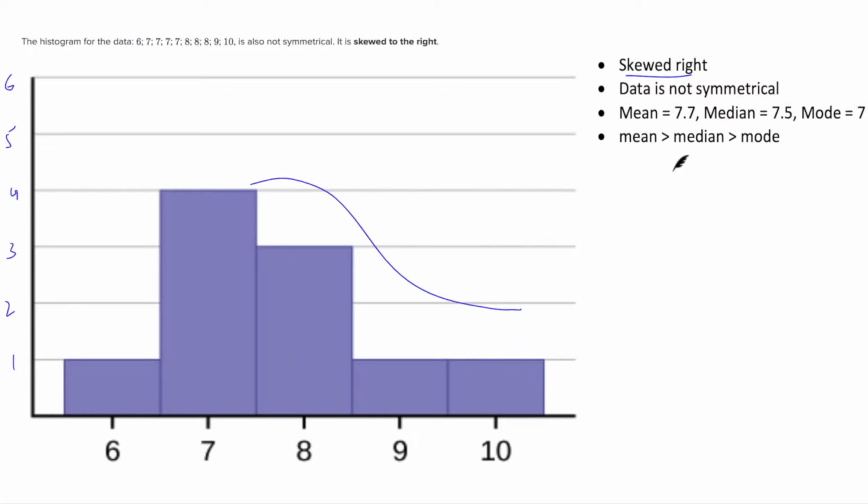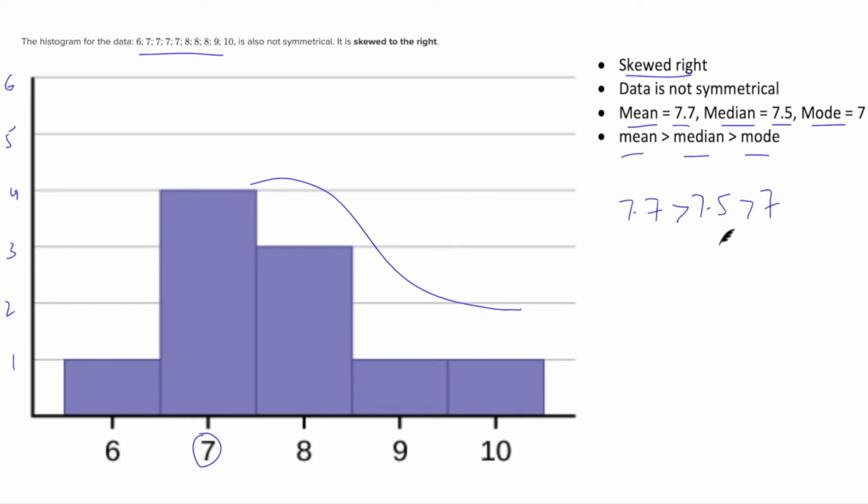Now, the most important thing, the measures of central tendency. We need to look at the mean, median, and mode. So this is the data set that we are looking at. Please pause the video and take out the mean, median, and mode yourself. You will see that mean equals 7.7. Median is 7.5, the middle value, and the mode is 7. That is something we can clearly see. So in this graph, mean is the greatest, then we have the median, and lastly we have got the mode. You can clearly see 7.7 is greater than 7.5, which is greater than 7.